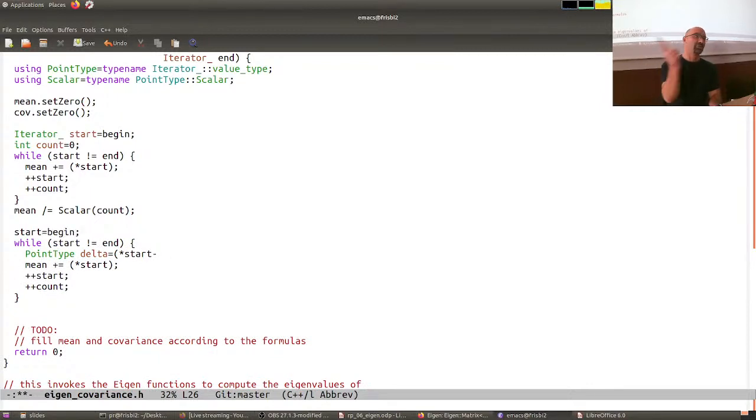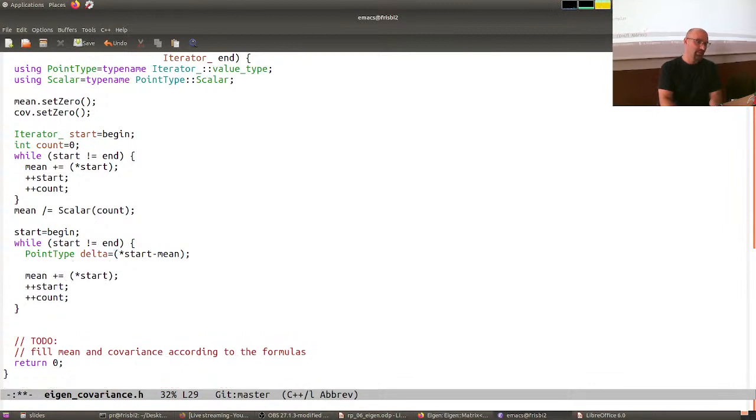First thing, we have to restart from the beginning. Then, I don't like to calculate it twice, even if the compiler is smart enough to do common subexpression elimination and remove the expression. But start minus mean, and then cov plus equal times.